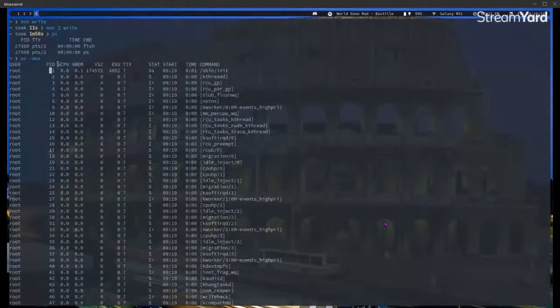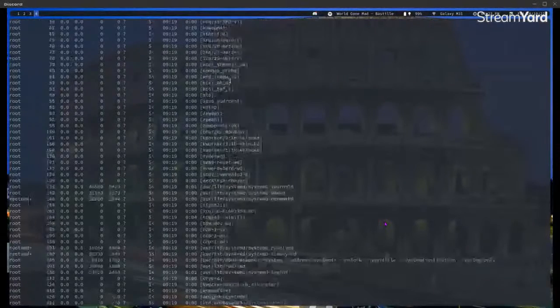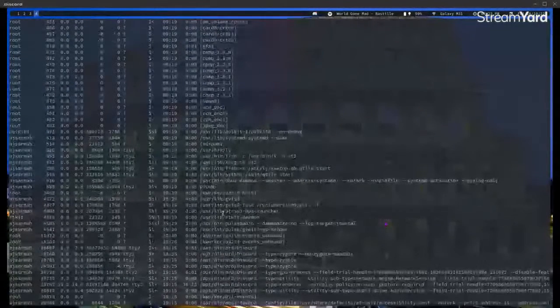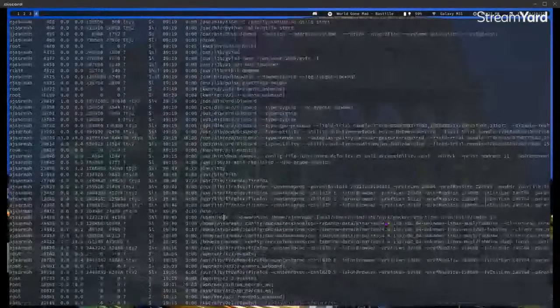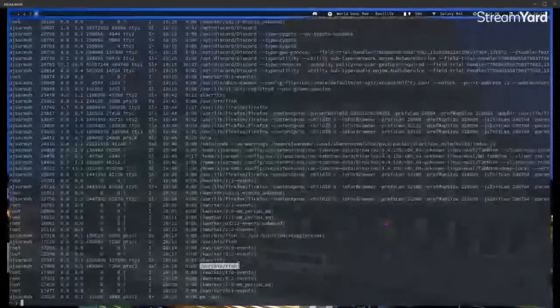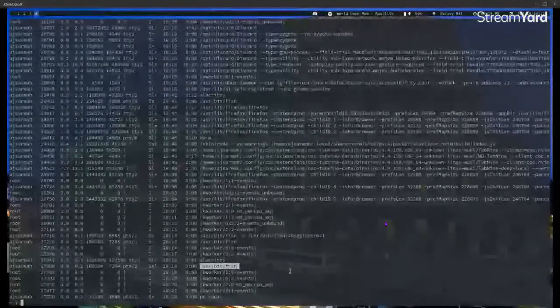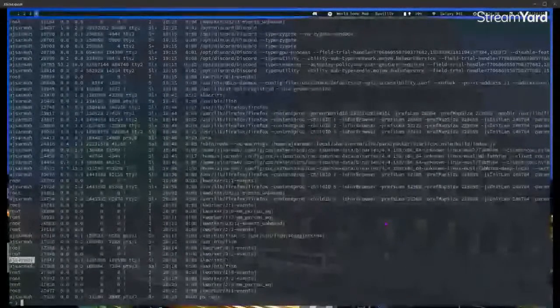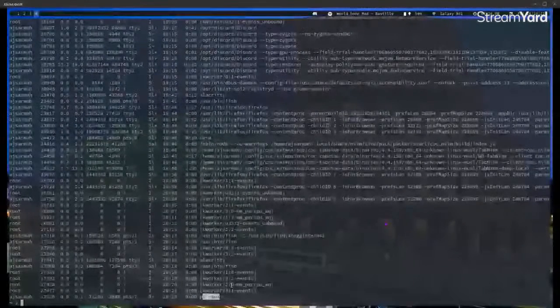So this process is owned by root, and you can see the process ID, the CPU percentage, the memory percentage, the TTY, the terminal, and the process name itself. You can see /usr/bin/fish. This is the current shell that I'm running. I'm running the fish shell inside a terminal emulator, and the user is AJ Sharma, which is my username, and the ps aux command I ran also ran as a process.